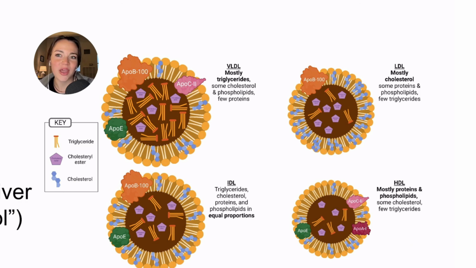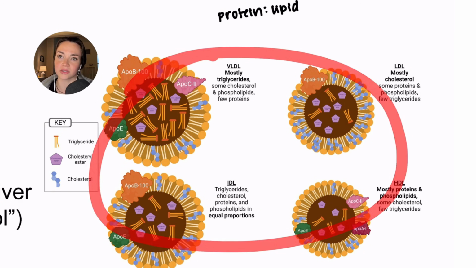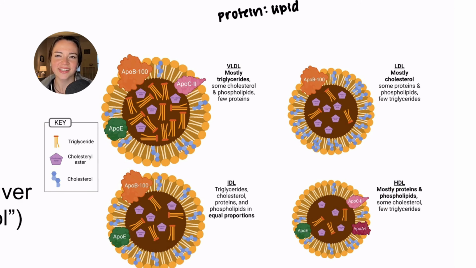Now, the official way that biochemists are going to define this density is the protein to lipid ratio, right? So protein is very dense compared to big fatty lipids, which are lower density. So the more lipids in one of these lipoproteins, the lower density it is going to be. Now, that being said, when I was learning this, I didn't find that definition to be all that helpful in terms of telling me the actual ratios of triglycerides to cholesterol within each of these different particles. So I'll give you my memory device for this, and it's not a super legitimate way of thinking about it, but it does hold true.